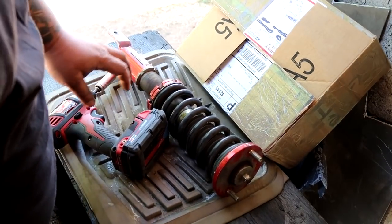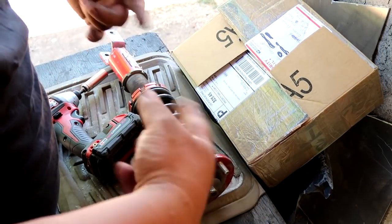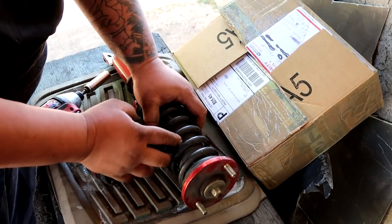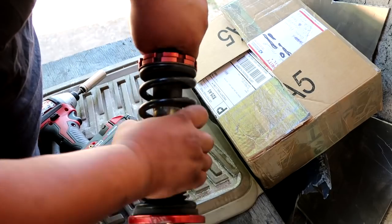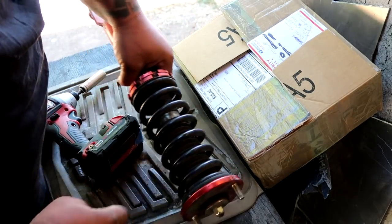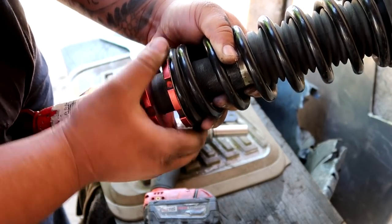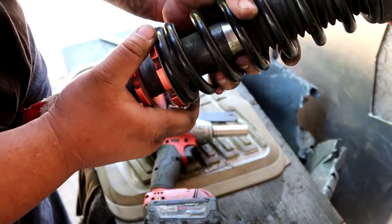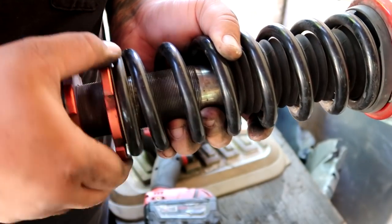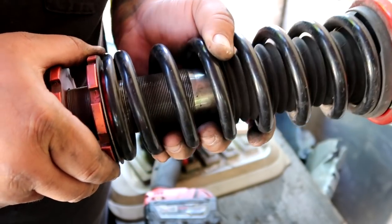So I took the shock off to kind of show you guys what I'm going to do as far as loosening up the preload. But the thing is, I took out the shocks and I noticed that it was already loose sitting in here. Now when this spring is preloaded, this thing doesn't move at all. Now I watched the video of the launch from yesterday and the car does squat a little bit. So that's good. I'm just going to give it a little bit more. Probably about a quarter of an inch gap. Somewhere there.